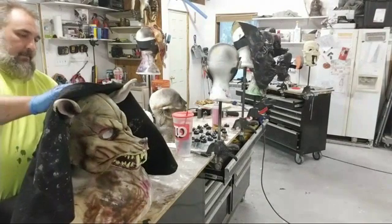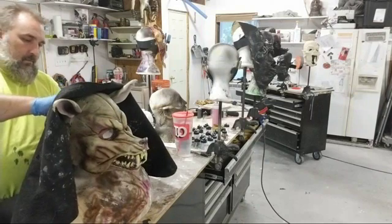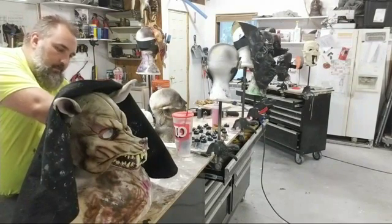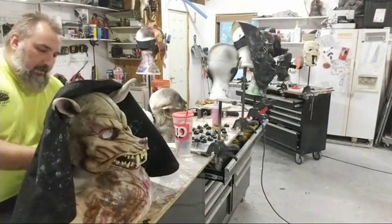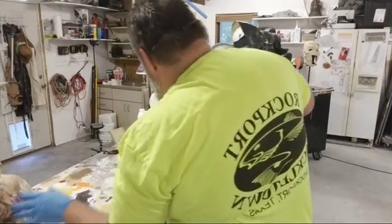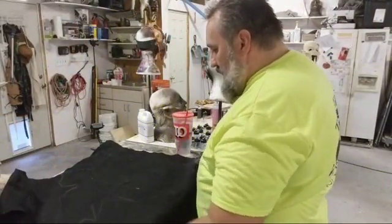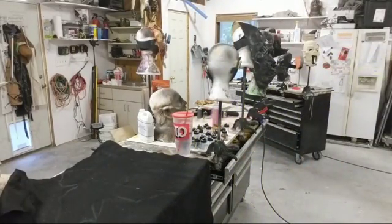And actually, I've got a silver Sharpie because that's going to show up well on the black fabric. So now I get this out. I lay this down. I'm going to cut that out with a razor blade. So I'll need a razor blade.